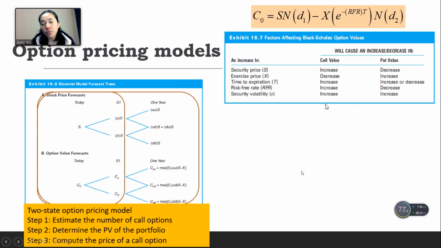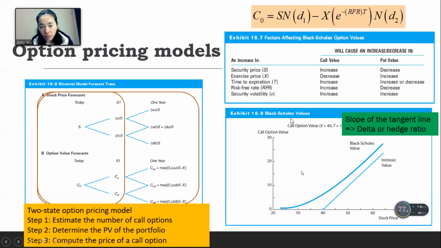And the reason behind this is really, when prices become very volatile, it's more likely that the price will move in the way that you like. If you expect the price to go up and price becomes very, very volatile, it's more likely that indeed the price will move in the direction you want, so that you can exercise your options and make a profit out of it. Okay? So volatility is good for both options. And that will have some implications later on in our discussion in the applications.